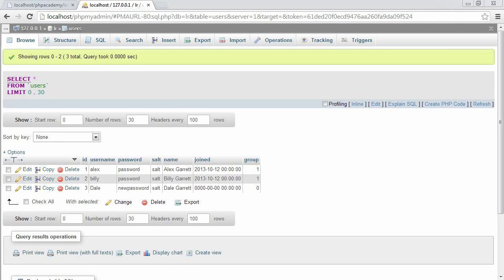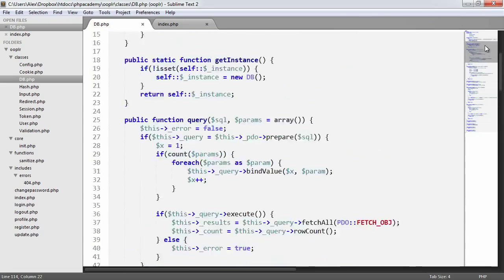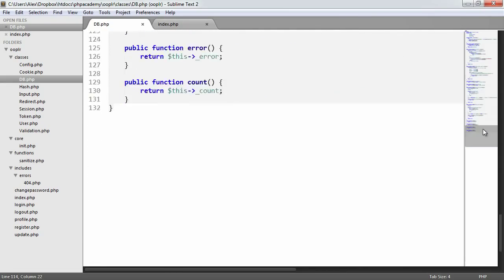to the name that we've just defined. So that is all we need to do in our database wrapper. There is a lot of functionality in here, but like we've already looked at, this now gives us the flexibility to do everything we need to do inside of our application.